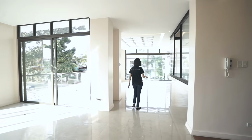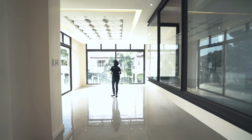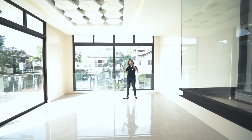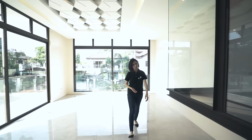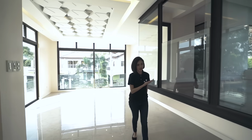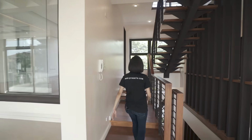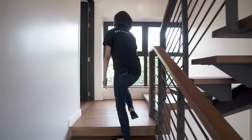All right, so over here, same deal, lots of light, lots of breeze coming in thanks to these enormous windows. And one of the things you might be wondering, what is this? All right, it's like a half floor up. You would be correct. It is a mezzanine level junior master suite.